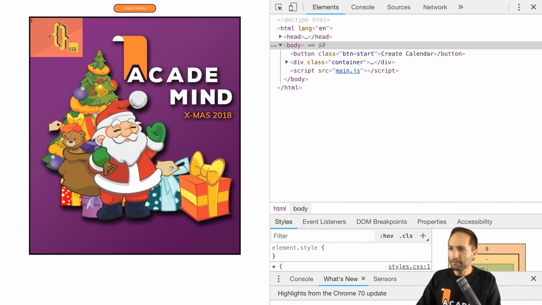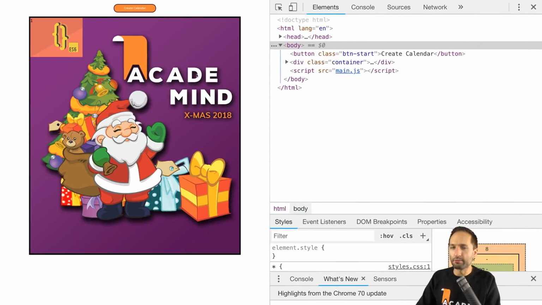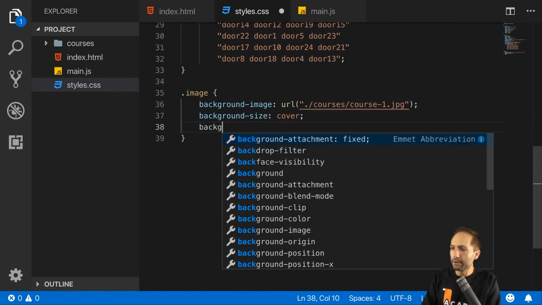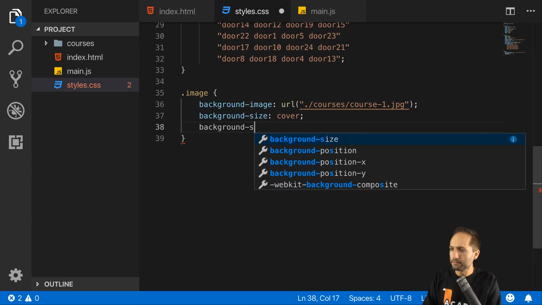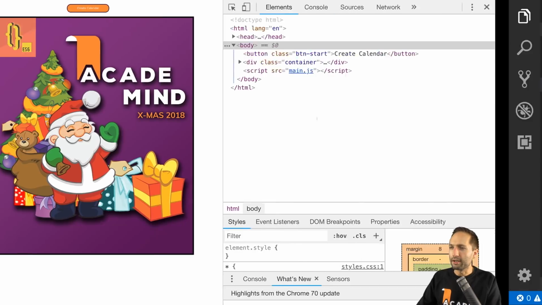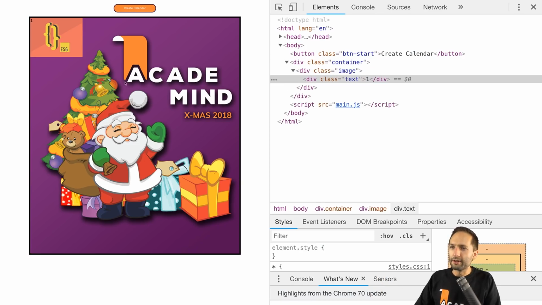Yeah, looks better, but for this image, as I said, I prepared this one, so we didn't need this value or this property right here. Here we need it. So we also need to center the image. For that, we use background position. This should be center. If we do so and reload the page, you can see that we have our ES6 logo displayed right here.